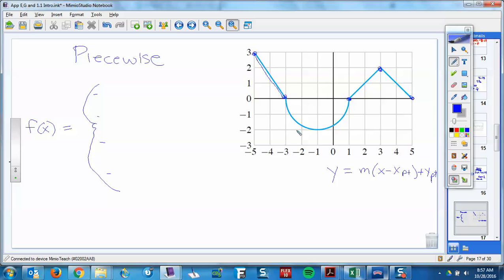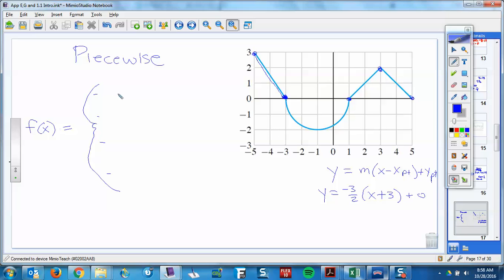Okay, so let's do this line. Well, what do we need? We need the slope. So it goes down 3 over 2. So that's going to be y equals negative 3 halves x minus, I need a point. What point do we want? Let's take that point right there. Negative 3, 0, so it'll be plus 3, and then plus, oh, that's nice, plus 0, right? That's a good one. Picking that one, won't have anything over there. Now, should we distribute that? You can, but you don't have to. Now, how do we write that over here?